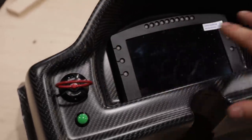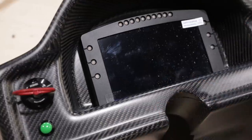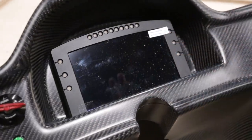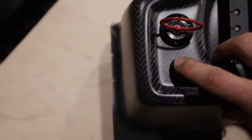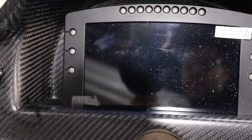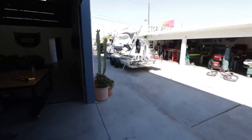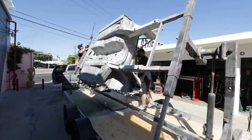John Reed's gonna set up all the safety parameters, like low oil pressure, where it'll tone itself down, or maybe hit a low rev limiter if it gets too hot. And then the start button right here, so I can fire it up while I'm fully strapped in. Yeah, it's looking sick. All right, guys, we just got the chassis back from sandblasting.